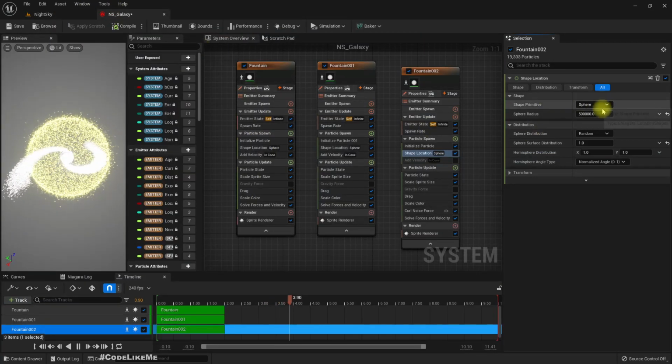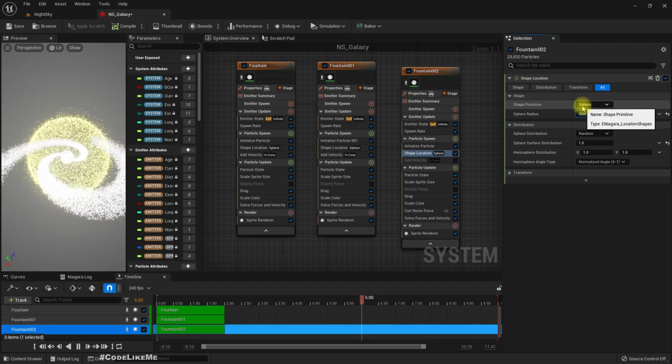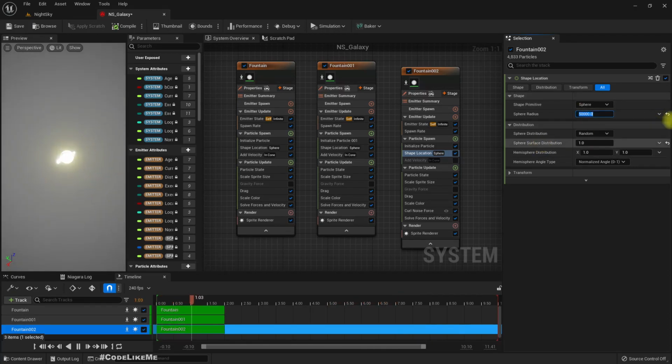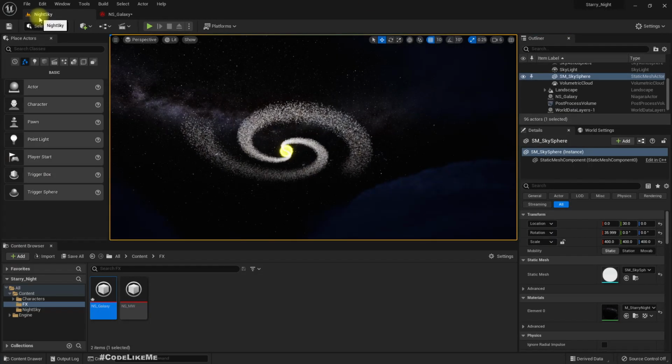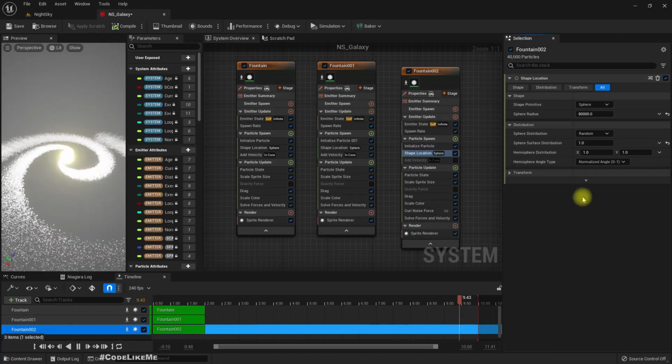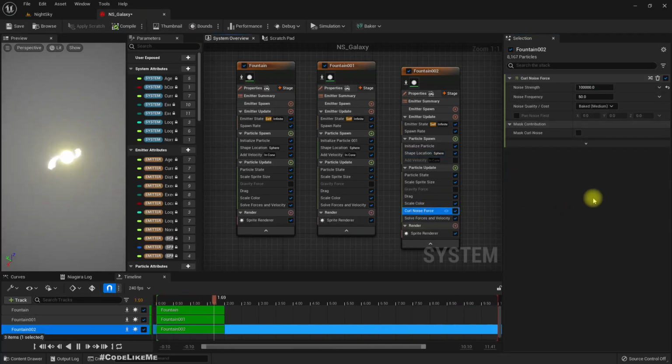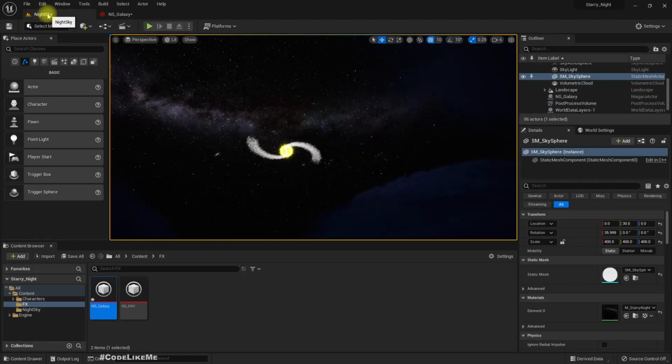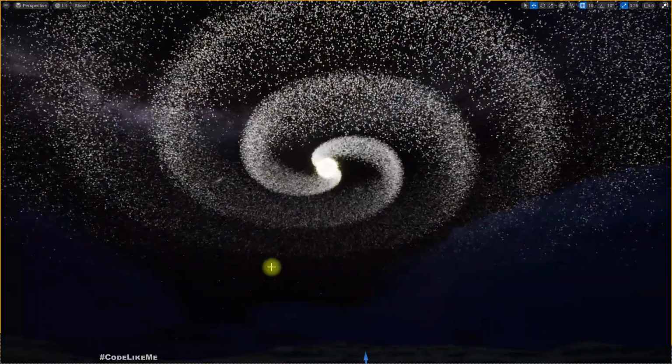Oh, too large. Right, so this is the final look.